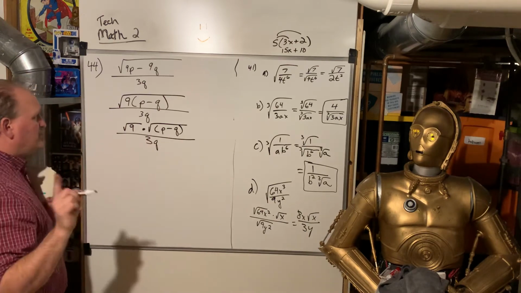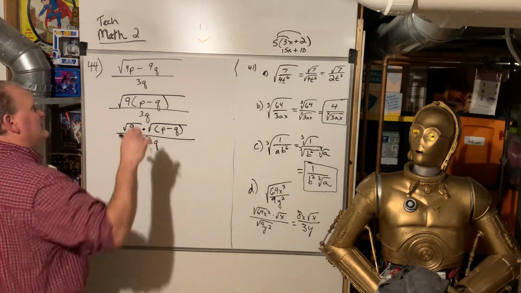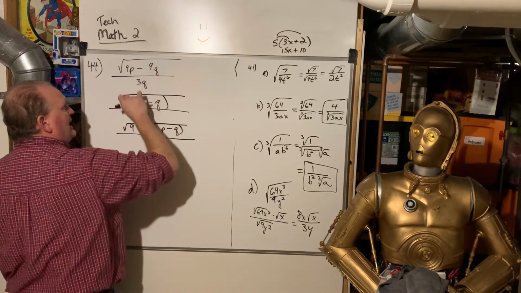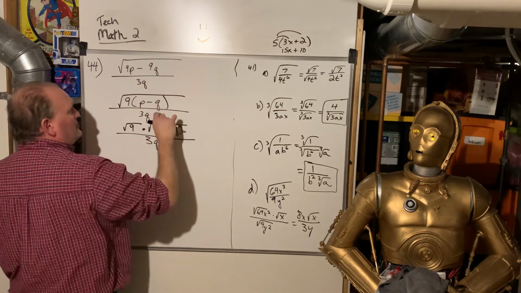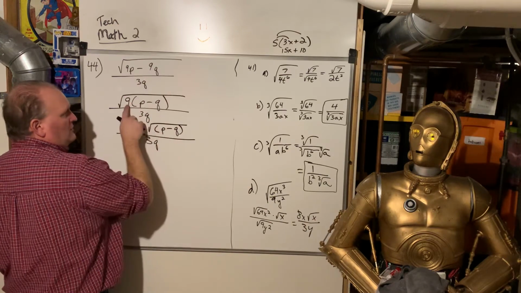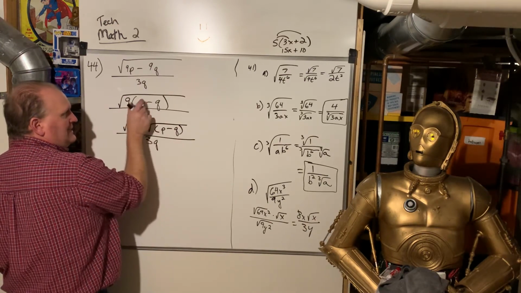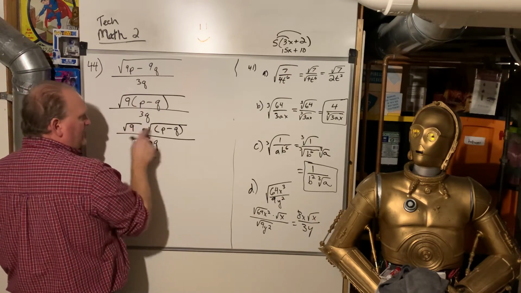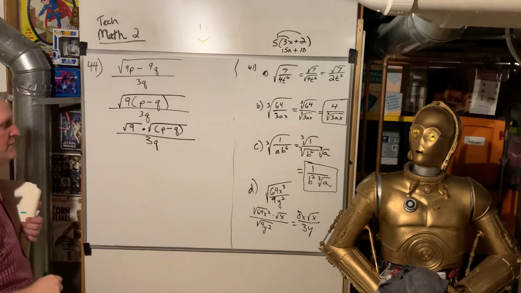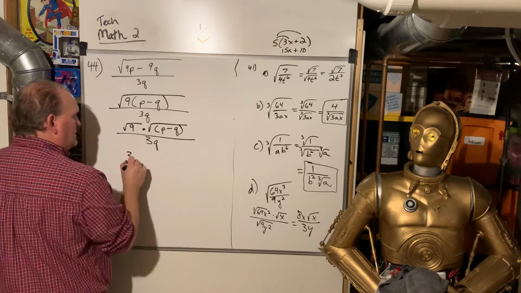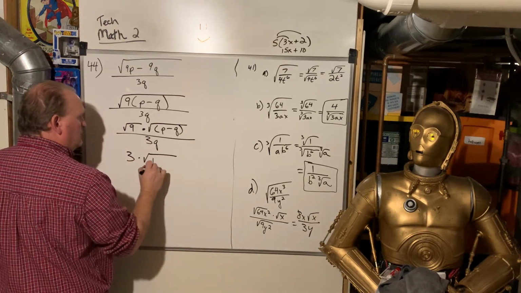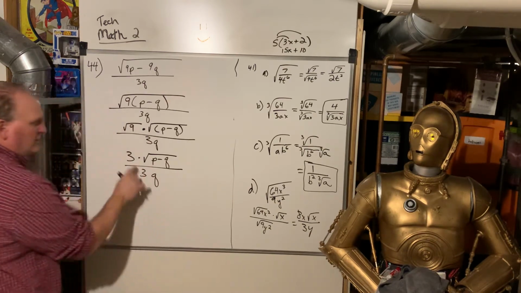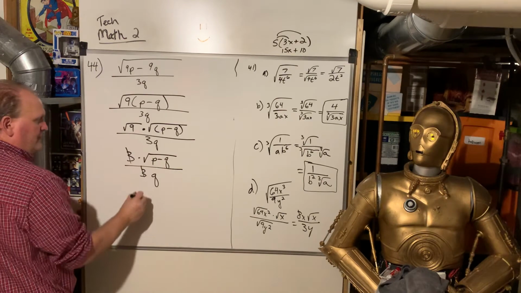So what I did not do is I didn't distribute a square root over a plus or a minus. So I didn't take the square root of 9 and do that, and the square root of 9 and do that. I factored it out. Now it's 9 multiplied by this binomial, and then now I can separate it into 2 different little square root problems. So this is 3 times the square root of p minus q over 3q. And now both of those 3's are on the outside, so you can cancel them.